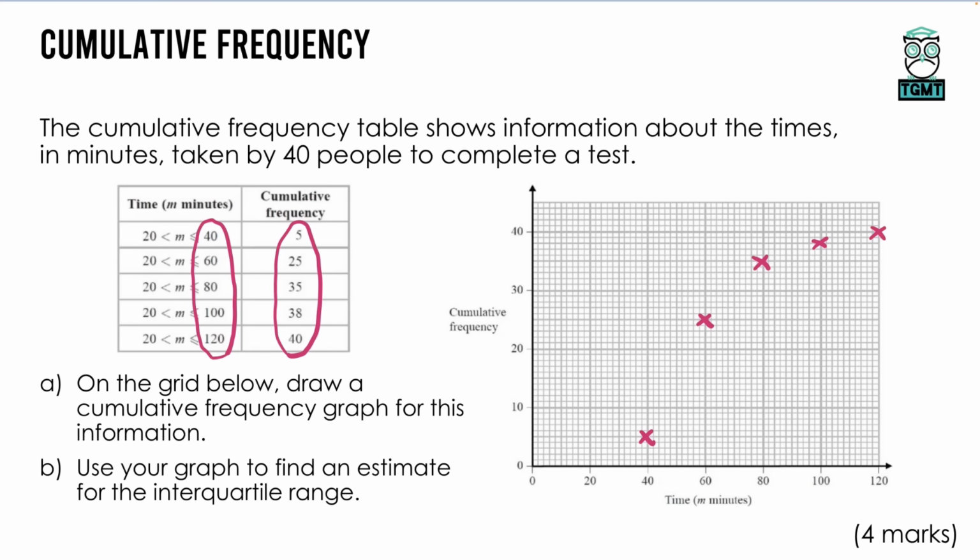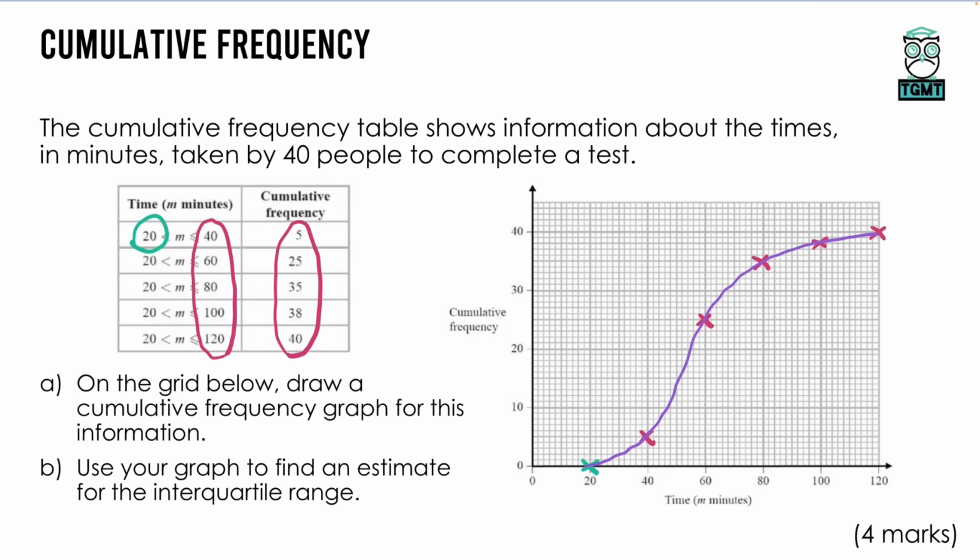Now for a cumulative frequency graph, the other thing we need to remember is our starting point, and it's this very first number in the table. So our starting point is on 20, not to be confused with a starting point on the origin at 0, 0. This doesn't start at 0, it starts at 20. So we just want a nice smooth curve that connects these together, not using a ruler, just a nice smooth curve. And there we go, there's our cumulative frequency graph drawn.